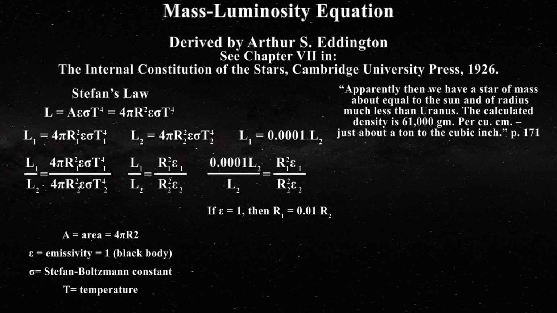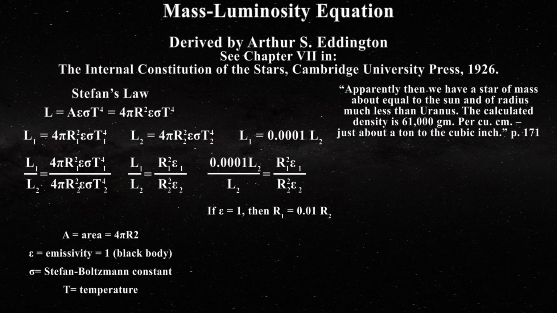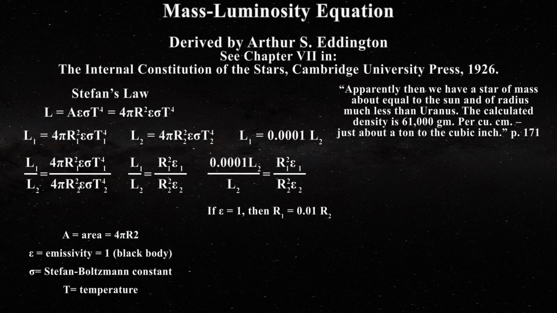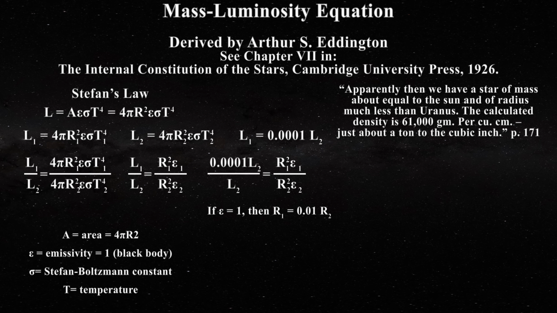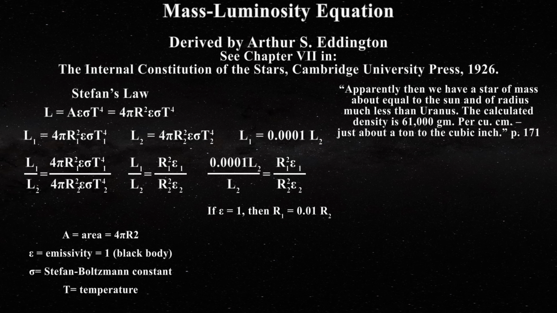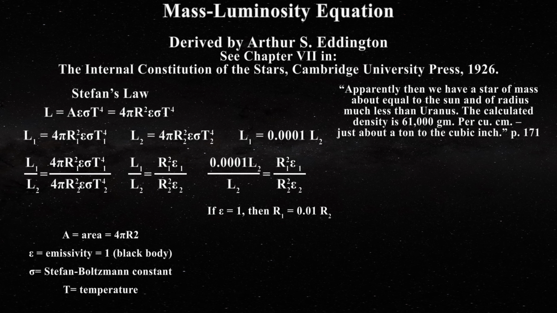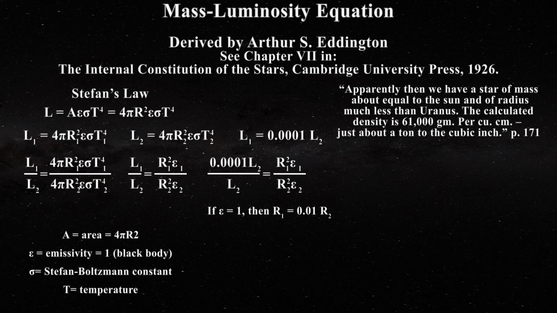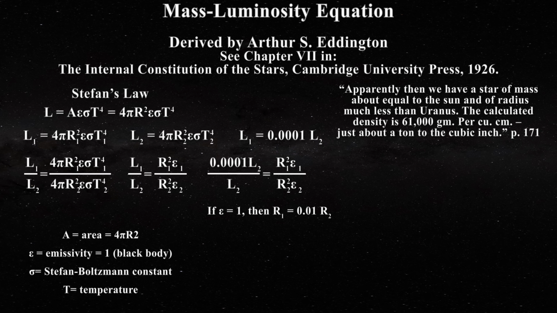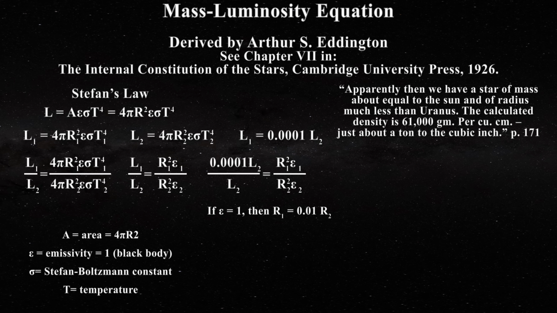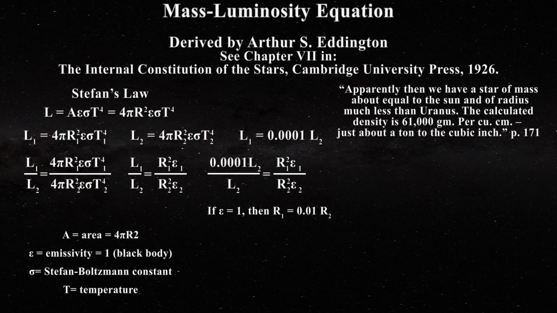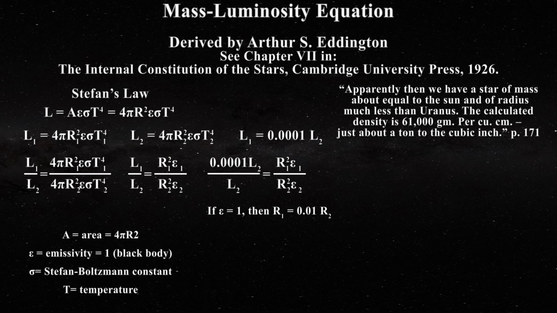In Eddington's case, if the star's temperature were about equal, and both stars are assumed to be black bodies, then the only thing that could change was the radius. Eddington assumed that the emissivities of all stars could be set to 1, but he had no basis for doing so. He had no idea about the real emissivity of the white dwarf, and he never considered that lattice structure could play a part. But in the end, it is all about lattice structure.